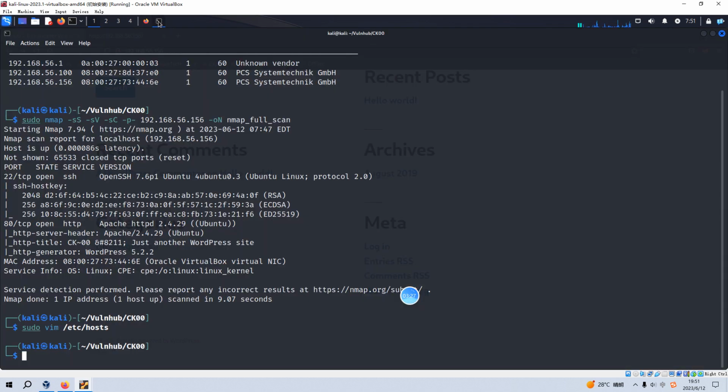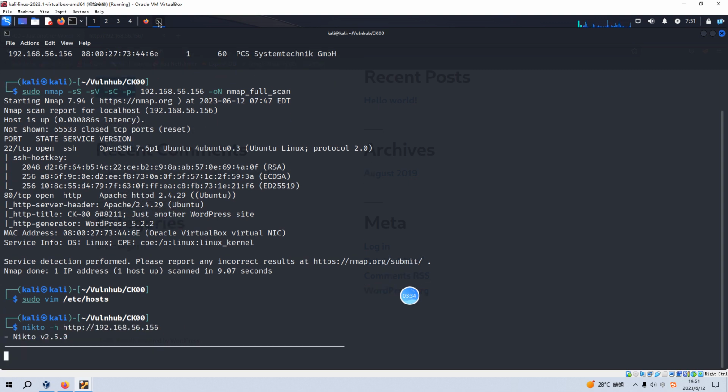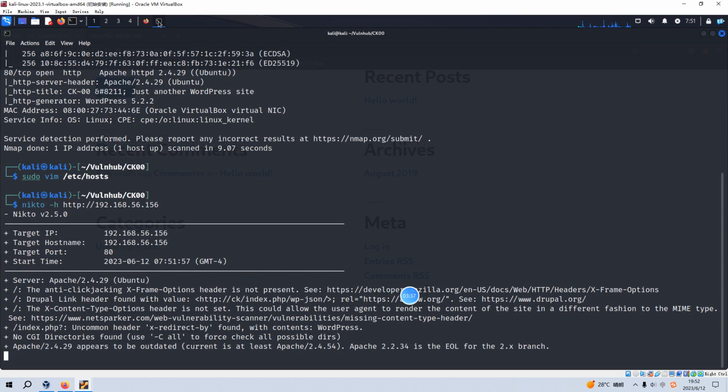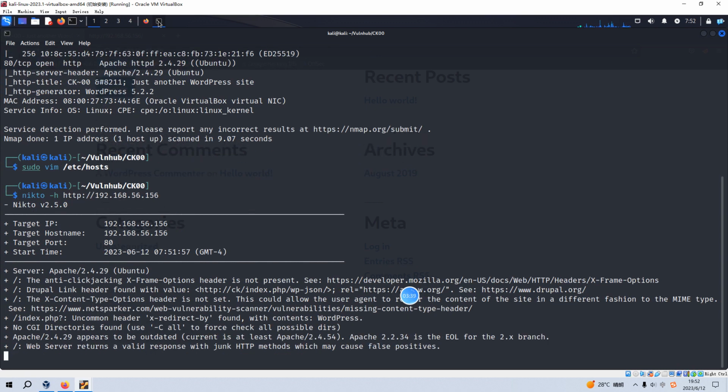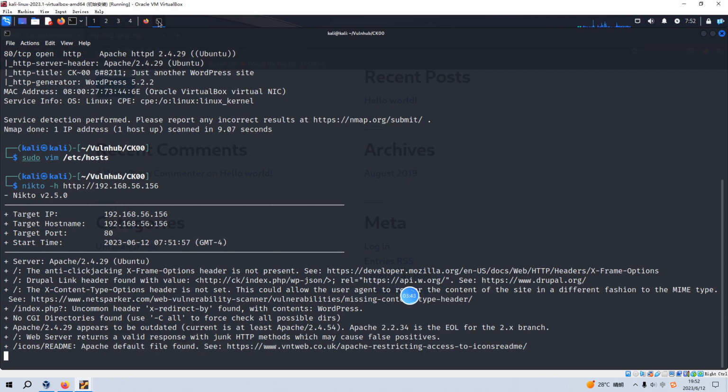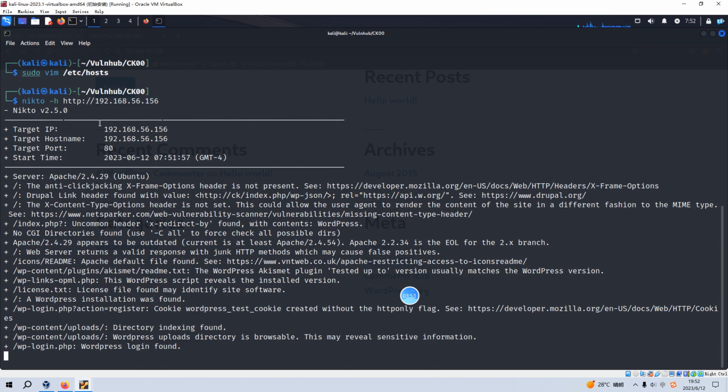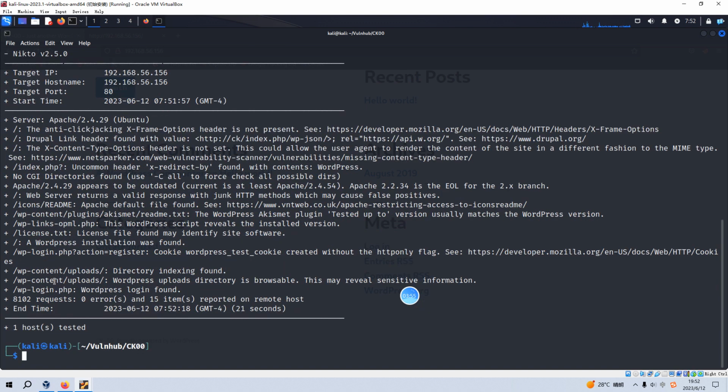And also we can use Nikto to do some enumeration. Again, Nikto has confirmed that the site is running WordPress.